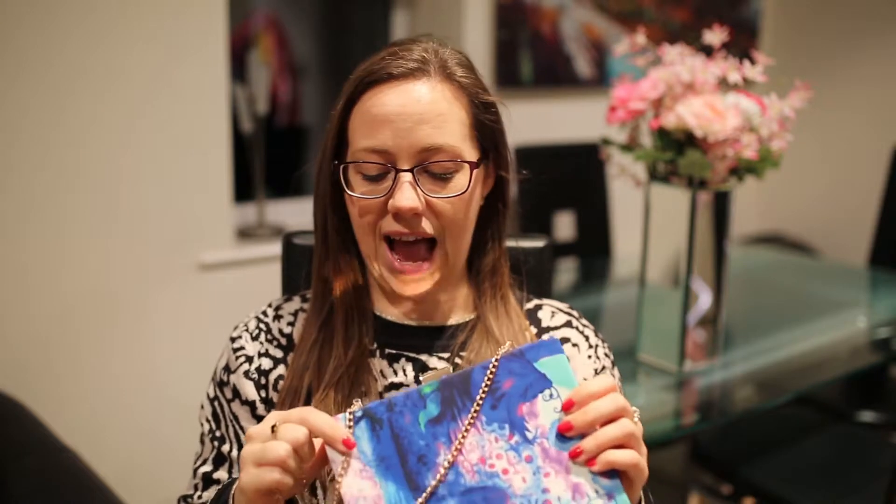The second quick update is something I bought when I was in Primark in London. I might not be the biggest Primark fan, but they're one of the main stores that actually has an association with Disney. I picked up this little beauty and I haven't seen it anywhere else — it is this gorgeous Tinkerbell clutch handbag. It's got stunning colouring all the way throughout, and on the back it's got a gorgeous waterfall. It's got lovely gold edging and it's a clutch bag, but it's also got a chain inside so you can carry it like a handbag. I will be taking it on holiday with me — I may take it to my evenings in Disney Springs.